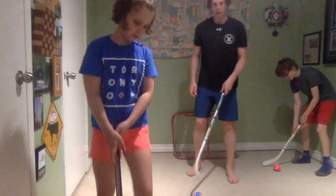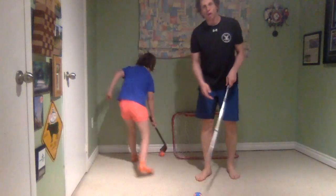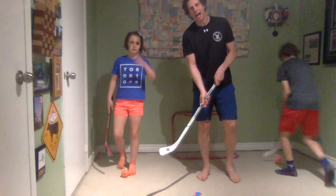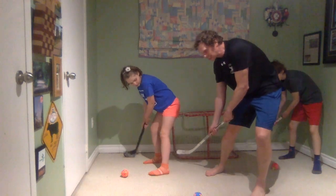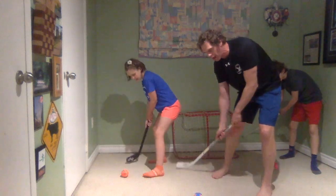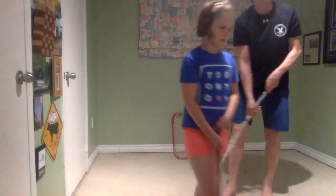Beautiful. All right, shooting is very similar to passing, but for the shooting we want to get it a little bit harder usually, and sometimes we want to get it up in the air as well. Let's try the harder first, and then we'll work on the up in the air. For the harder, you bring your stick back further and you follow through faster and it will go harder. Give that a try. Sit back, strike the ball, and hard forward.